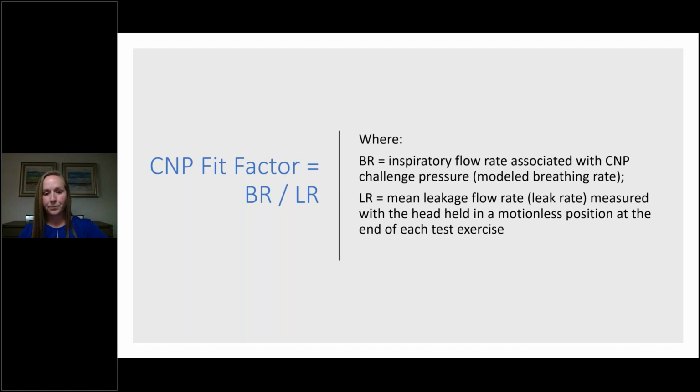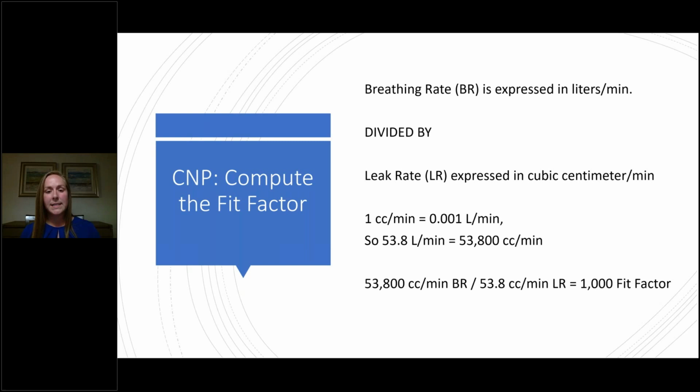Just as an example, and I made it rather easy, but this is how our individual exercise fit factors are calculated. Our breathing rates are expressed in liters per minute, but the leak rates are expressed in cubic centimeters per minute. And this is simply to use the units that make the numbers most easily understood. We wouldn't want to be talking about breathing rates in the tens of thousands of cc's per minute. Nor would we want to talk about leak rates in the thousands of liters per minute.